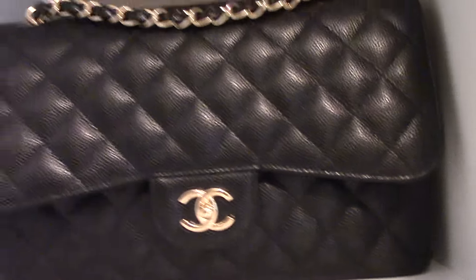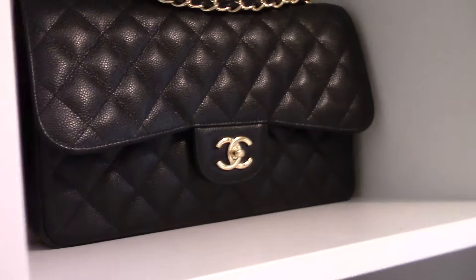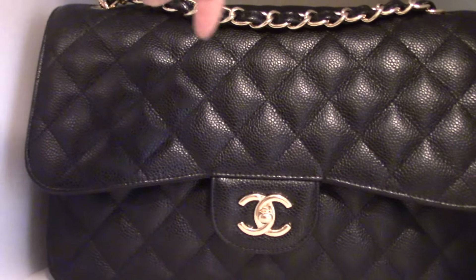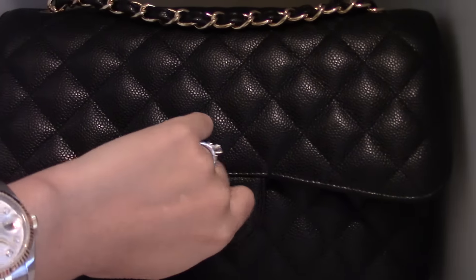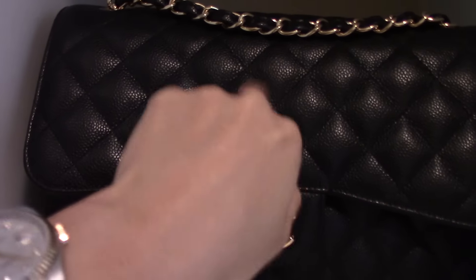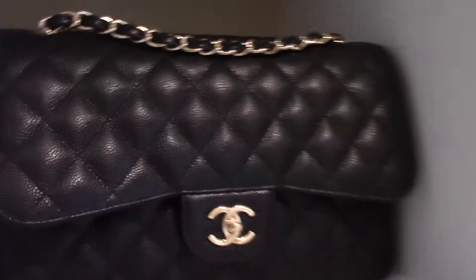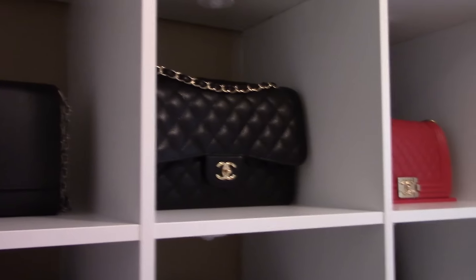Next I have the jumbo - my favorite, all-time favorite. I love this handbag. The way I store this is I tuck all the chain inside, and same thing - not to get a dent inside the handbag. I have air paper inside, and on top of the air paper I have the chain sitting there so it doesn't touch anywhere in the lining. That's all, and it stays really pretty right there.